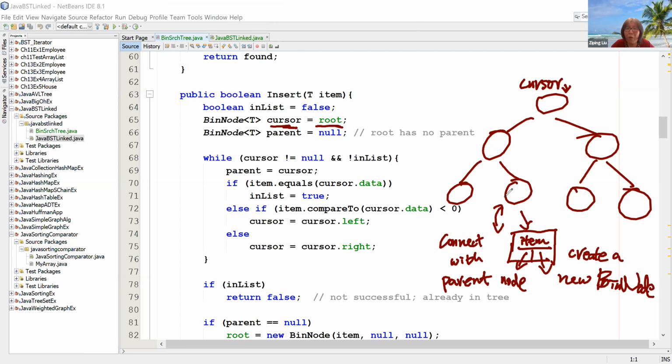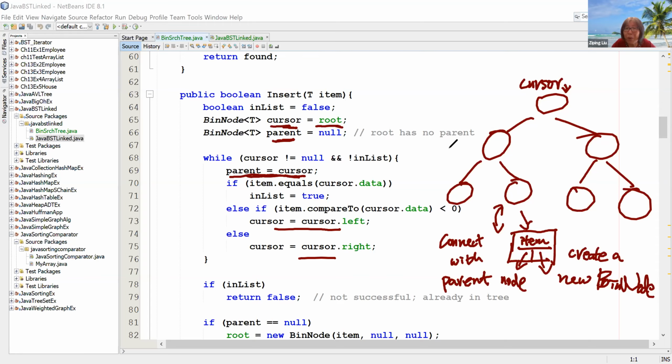Okay, so that's why we also want to keep track of the parent node. And like here, root doesn't have a parent node. So when we move along the tree, we let parent point to cursor, because cursor then goes either to the left or to the right.